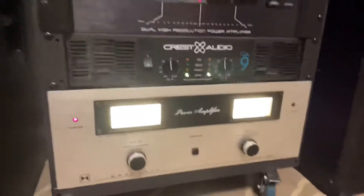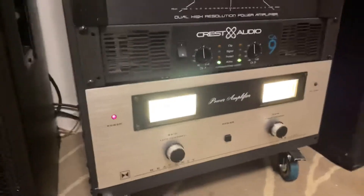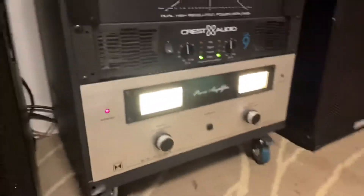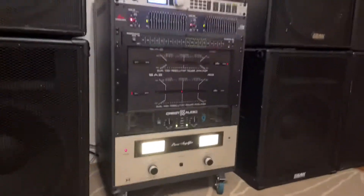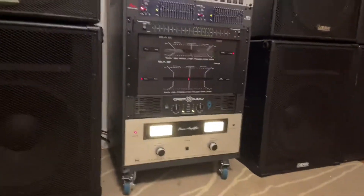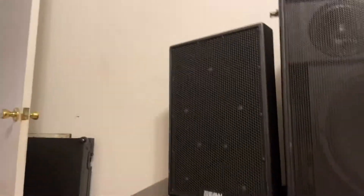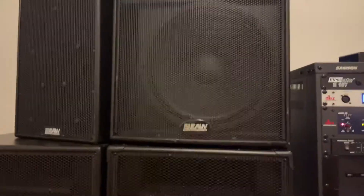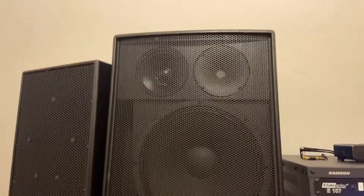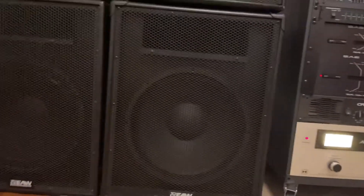We did the rail caps and all the caps on the board, and there's an input unity gain amplifier on there — we changed all those electrolytics as well. I could tell you: if you have any vintage gear, change the electrolytics, it'll be a night and day difference. For the speakers, the SAE A502 is running the JF250E. The Heath Kit is also on those. And the Crest is running the SP150ZR — there are two of them per side, so those are 415s on a Crest CA9.